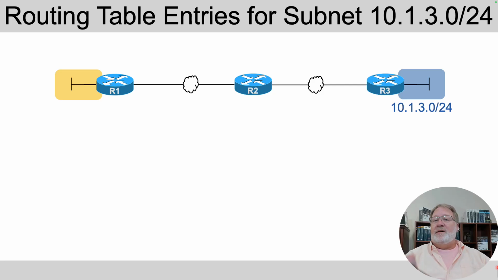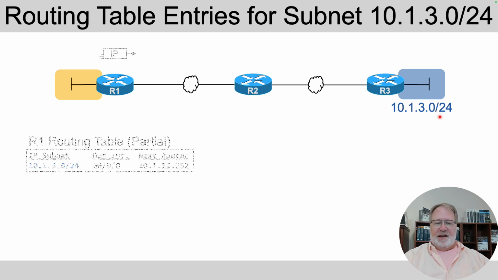Let's start out with a very basic description of routing and routing protocols. Then we'll get into some details about three specific routing protocols. We'll use this diagram throughout the video with R1, R2, and R3 with these WAN links, Ethernet WAN links between the routers and an Ethernet LAN on either side. And we'll focus on subnet 10.1.3.0/24 and all three routers' routes to that subnet on the far right of the diagram.